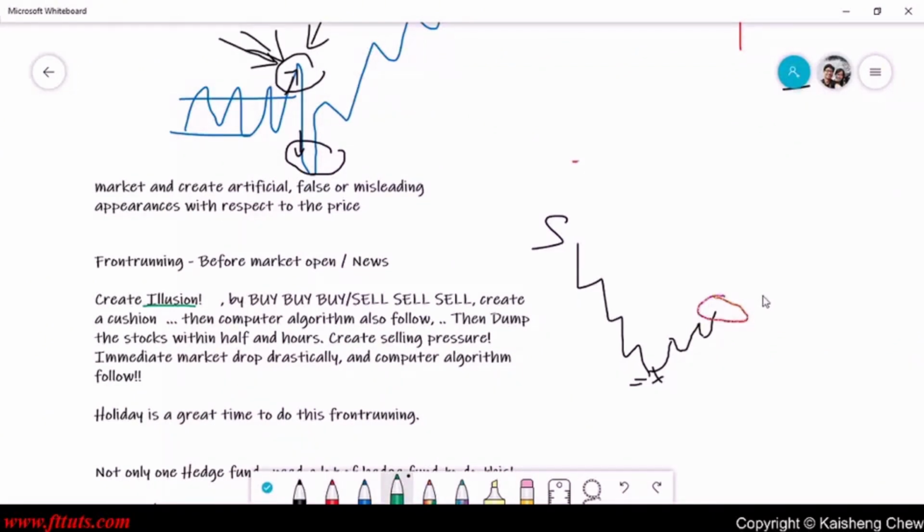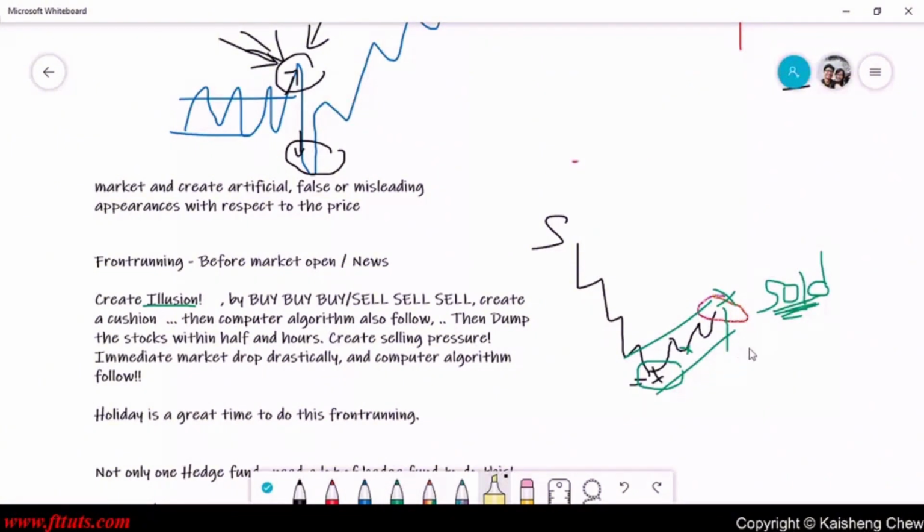When everyone turns into a buyer, then the big boys, who were initially buying, have now sold out all their stock, everything within half an hour. They sold out everything in a very short period because they accumulated their buys in a shorter time frame. Over here they sold everything out, then the price drops drastically, very fast. When everything drops so fast, it will trigger a lot of things.